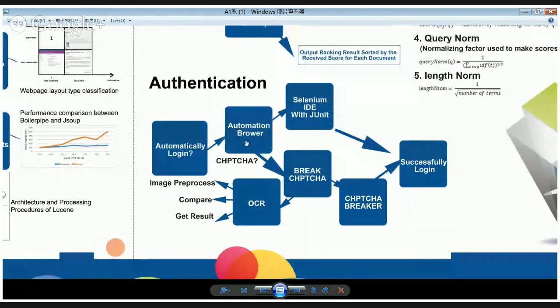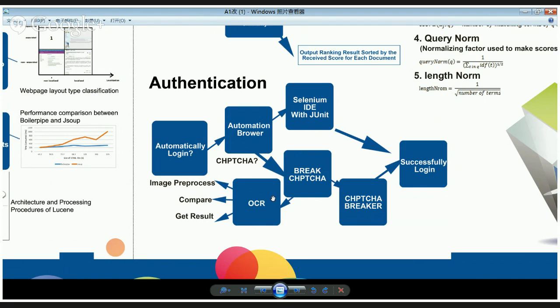Sometimes when we are doing our authentication, the website may ask you to type in a CAPTCHA. CAPTCHA is used to verify whether an action is done by a machine or not. To be honest, most CAPTCHAs cannot be verified. For those simple CAPTCHAs, for example, a random 4-digit number from 1000 to 9999, we can use a Java program to verify it. And this program is based on a technology called OCR.